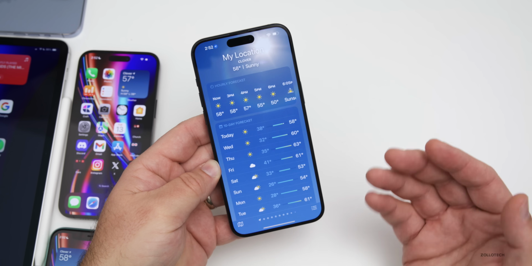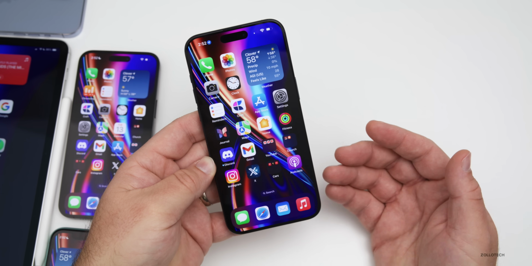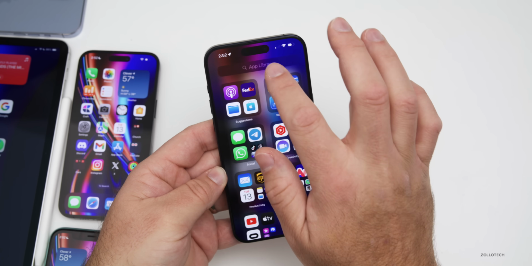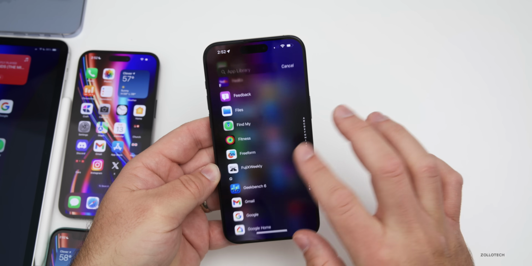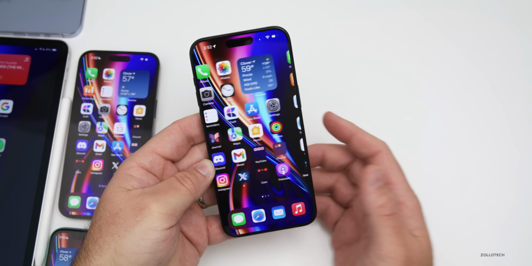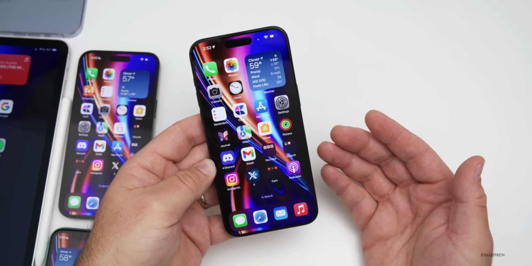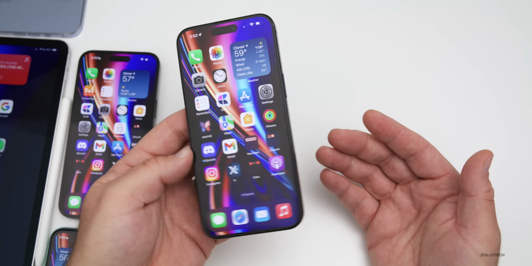Things seem to be very quick. Animations maybe have been sped up a little bit, but in general, everything seems very fast, from ProMotion with scrolling, keeping up and being smooth, as far as opening apps and everything else. So far it seems good. Of course, it will take a few days to know that, and we'll check that on the weekend follow-up.